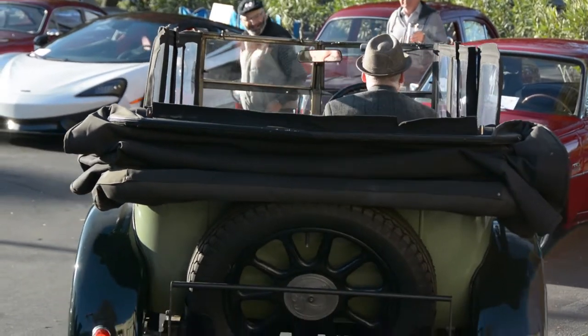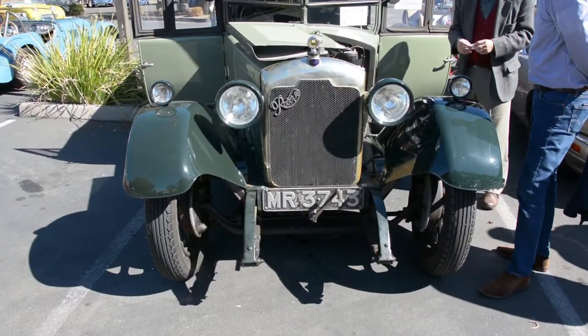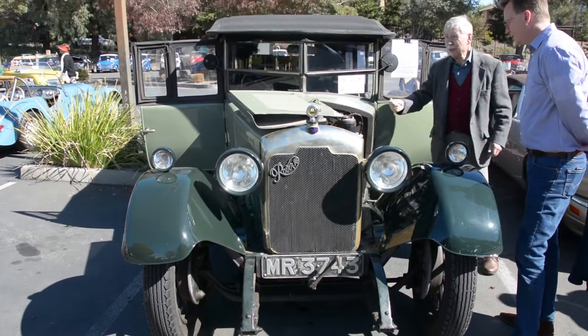Not so long after I had it, the engine died. It was zero compression in number four cylinder. With the moral support of a couple of friends who had worked on engines in their youth, we had the cylinder head off and it became apparent what was wrong. I thought it had been a gasket, but it wasn't — it was a cracked exhaust valve. So I had to find a company that could make new exhaust valves, get them, reinstall them, and the engine started. Two or three months later, the engine died again for a different reason — the magneto died. And I had to find a company in England that specialised in magnetos.